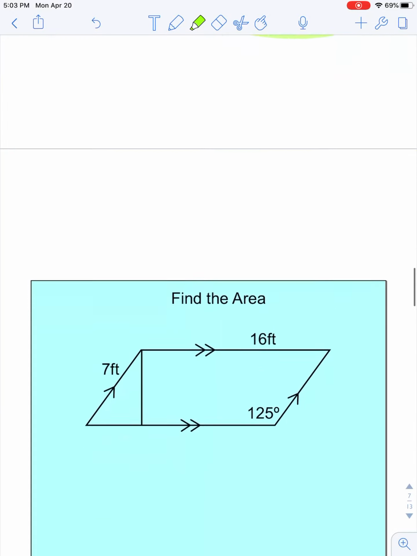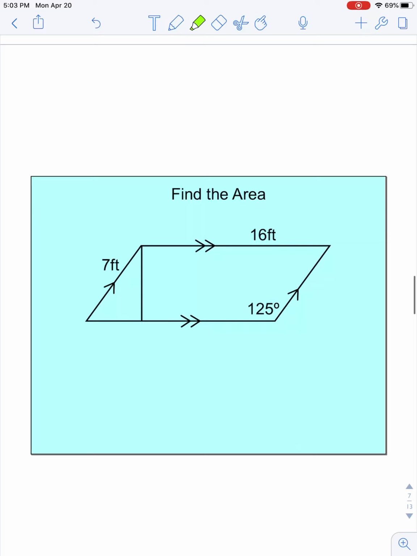So let's move on to something a little bit more challenging. Doesn't look that bad, it's just a simple parallelogram, but we know that the area is the base times the height. Well, because it's a parallelogram, we know that this side right here is going to be congruent to this side right here. So I can go ahead and mark those congruent, but I know my base then is 16 feet. Okay, my problem here lies in my height. I don't know what my height is. And I don't really know anything else except that this height has to be perpendicular.